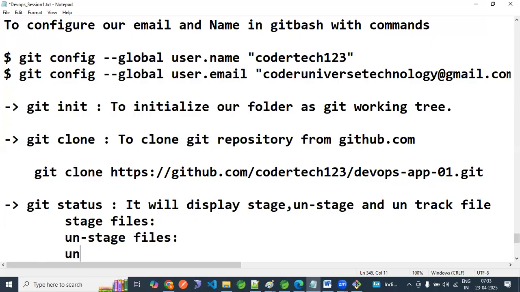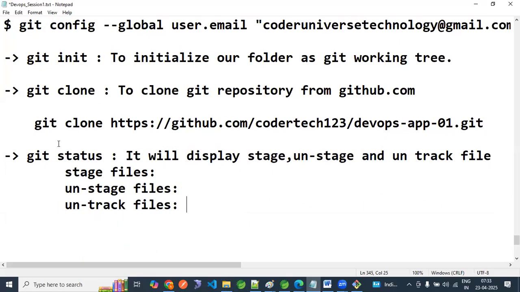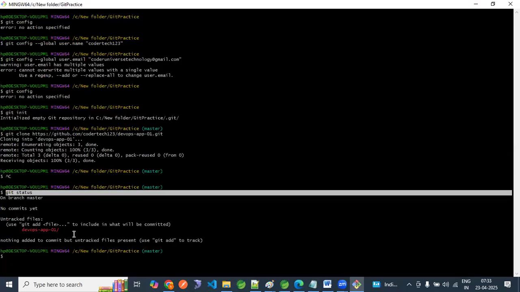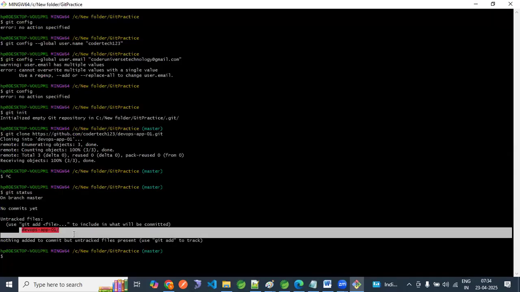We are going to see now. Whenever you see something in red color, and something in green color, you should be able to understand it.